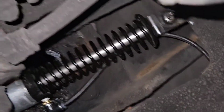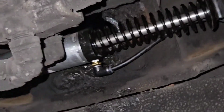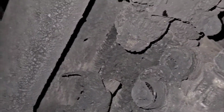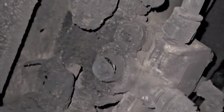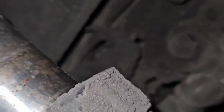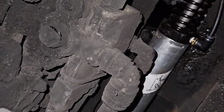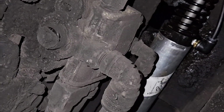All right, well, I got it installed. I don't know if the orientation of this is going to come out properly, but what I would suggest is that you wear some safety goggles or glasses, because you're going to get a lot of debris with everything that you touch. It's just going to fall in your face from up under here. But this seems to be the easiest way for me to get to it without leaning over the fifth wheel and getting all that grease into my clothing.